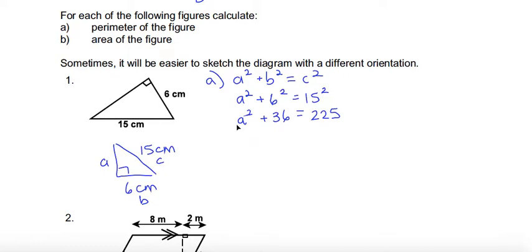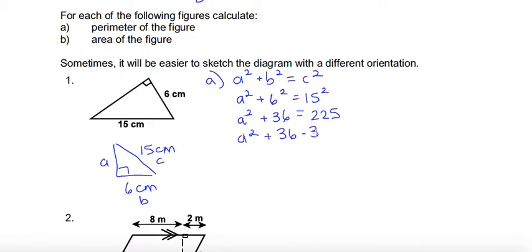When we looked at Pythagorean theorem, we learned that we have to get our letter all by itself. So anything that is on the same side as a squared has to be moved over to the other side. And we did this in a couple of different ways. We looked at just taking this value, and when we bring it over to the equal sign, we do opposite signs. If you want to think about it as, okay, in order to get rid of my 36 on this side, I have to subtract it.